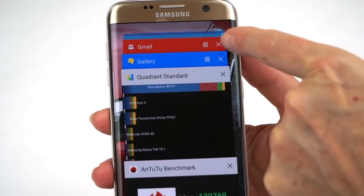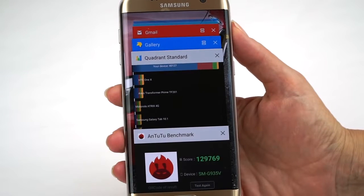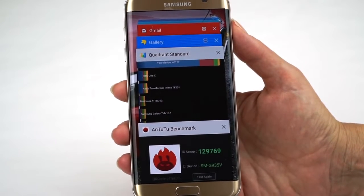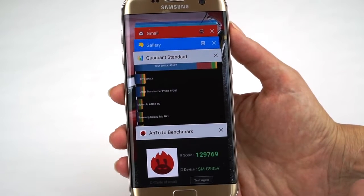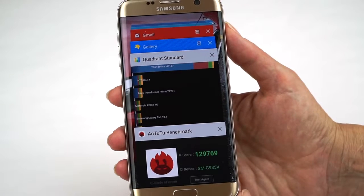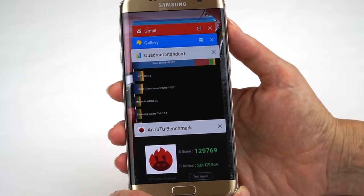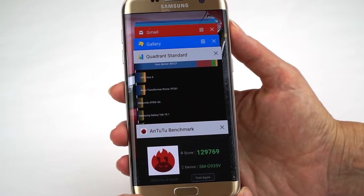Anything you see, the kind of double hamburger there, you can do side-by-side split screen if you want. Smart Stay is here. It'll keep an eye on you and won't turn off the screen if you're looking at the phone. The IR blaster, sorry, that's gone. It seems like Samsung's just not putting it on their phones anymore. We're running Android 6.0 Marshmallow with Samsung's TouchWiz software. That's been updated to look nice with material design. It's a little bit less onerous.